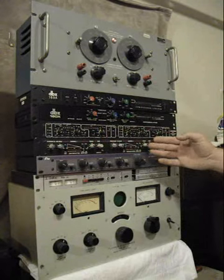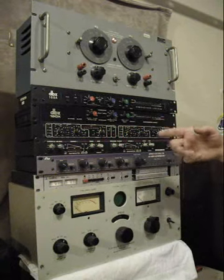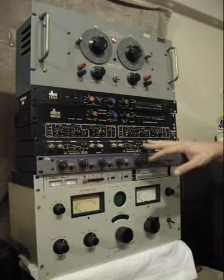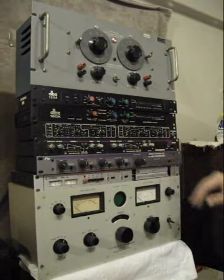You can use it as an auto panner. There's a set of VCAs and a VCA input and a VCA output, so you can use an inverting cable, and it'll actually behave like an auto panner. It's just an awesome device.